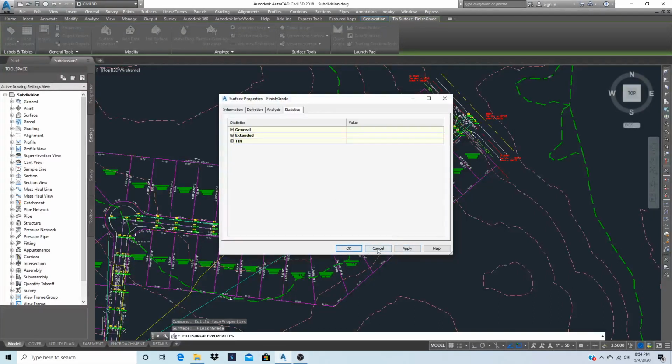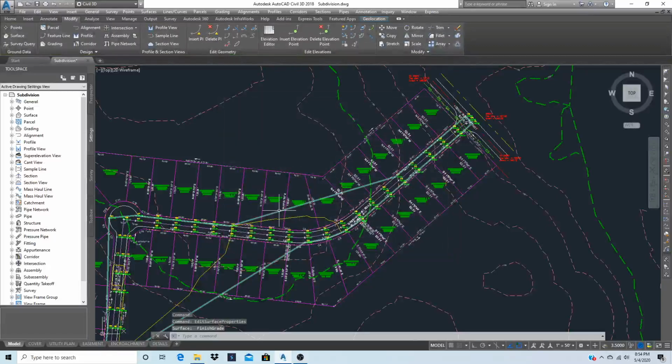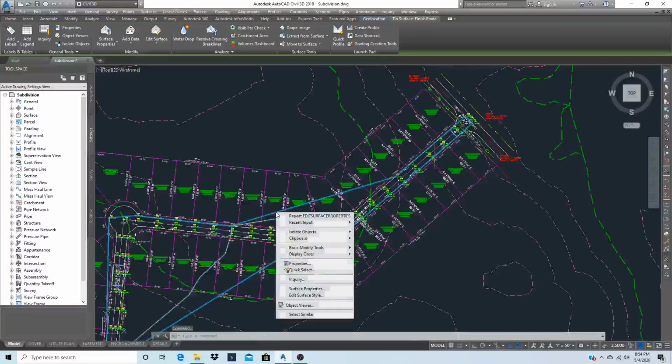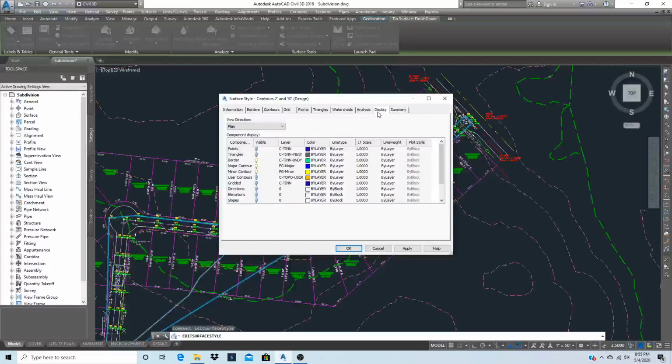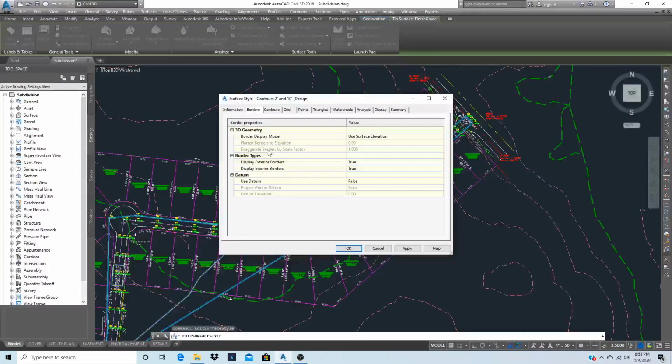Everything looks good there. And I'm not going to turn off this border right now because I want to use it in a little bit. Because then I can't click the surface. Edit surface style. Here's the borders.